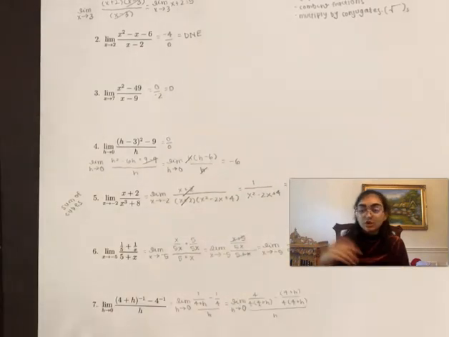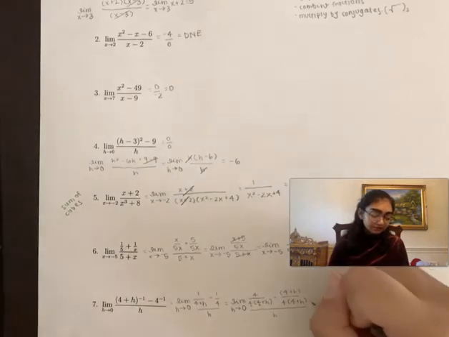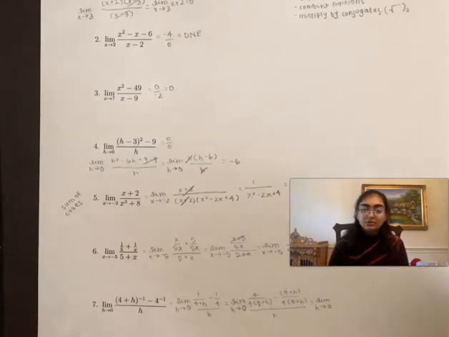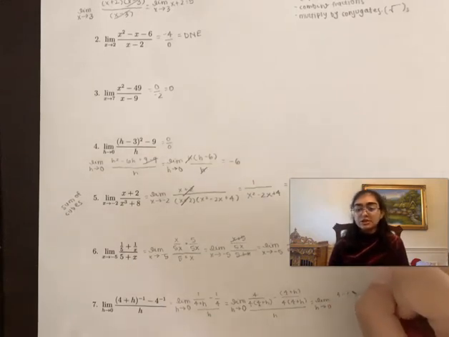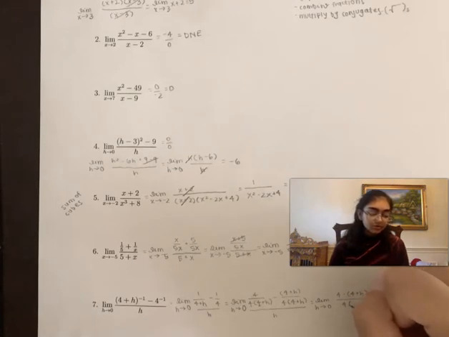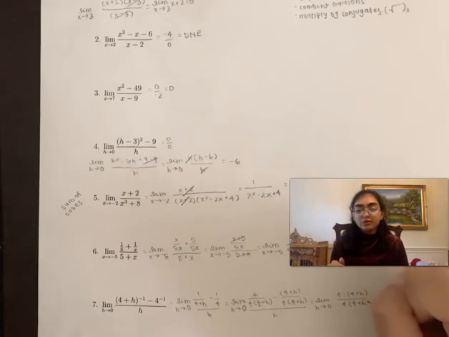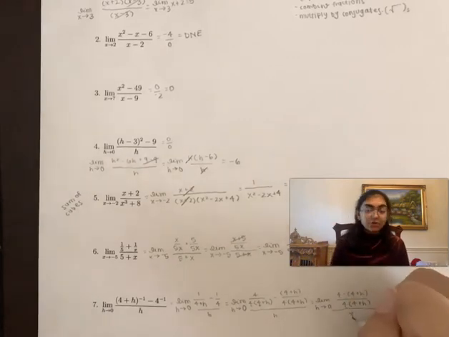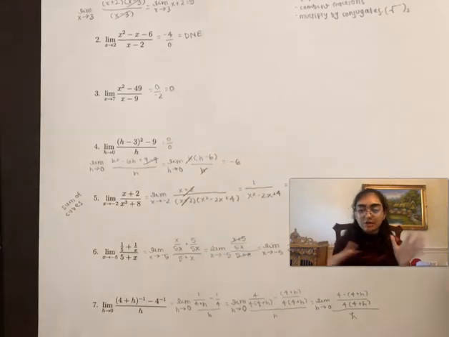Once we have that, and that's all over h, we can actually go ahead and cancel out the 4's, since 4 minus, in parentheses, 4 plus h is the same as 4 minus 4 minus h. So that means that it's 0 minus h over 4 times 4 plus h, over h. Don't forget your denominator for your top fraction.